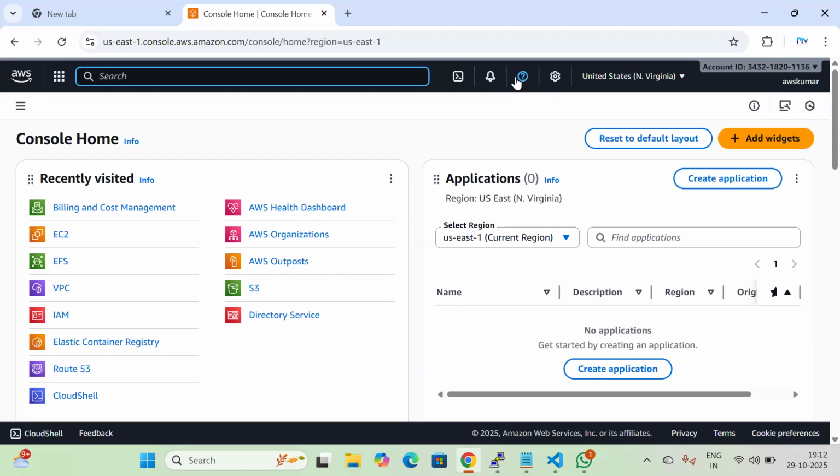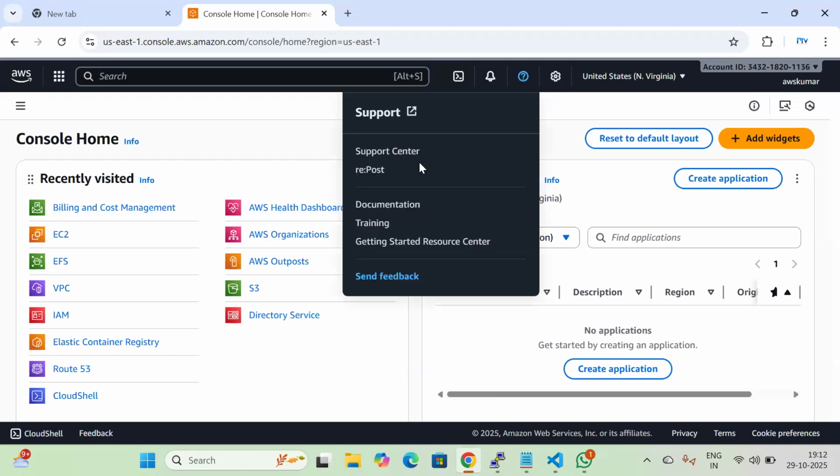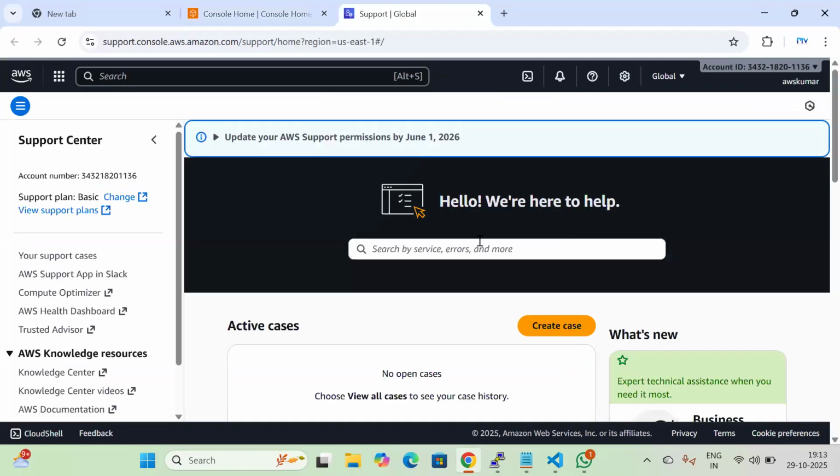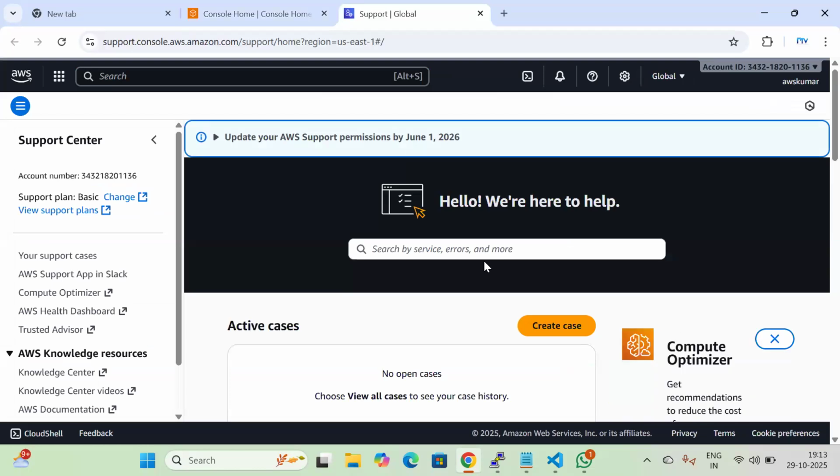And here you can see this is the support. Okay. If you have any queries, or if you want to learn anything, here you can see there is a documentation. So from the documentation, you can learn the things. Or else if you want to contact the support center, unfortunately, what happened? You rolled out a service, knowingly or unknowingly, and that service created a lot of chaos in your account. Like it is consuming some $100 at a time.